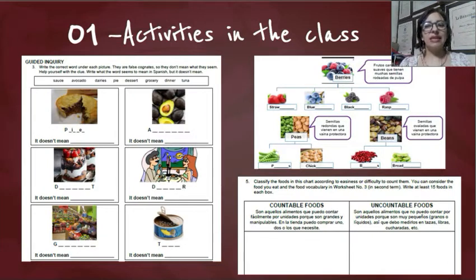After that, in the guided inquiry, they had to compare false cognates in Spanish and English with the picture and even the sounds. Later, they completed these word family trees with compound words, which also were focused on the function and the form of these words. Next, they tried to organize the food in countable and uncountable groups, and later we corrected together in a reflection and analysis exercise.